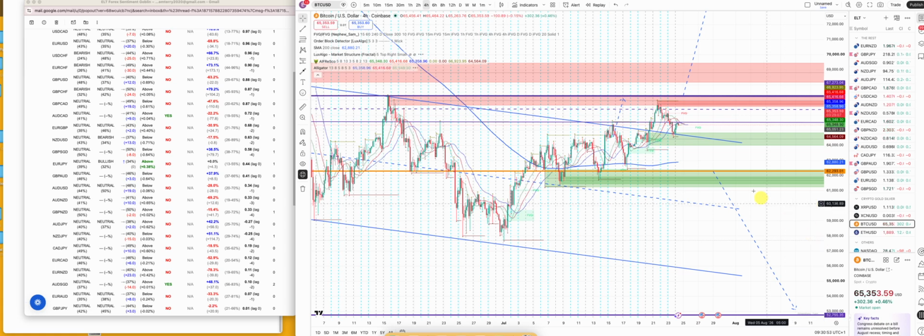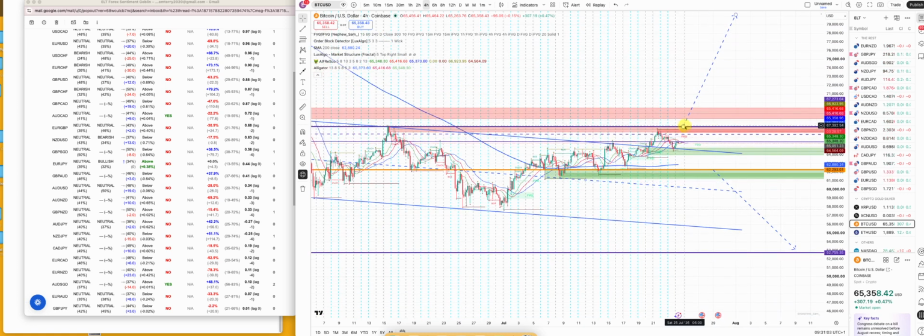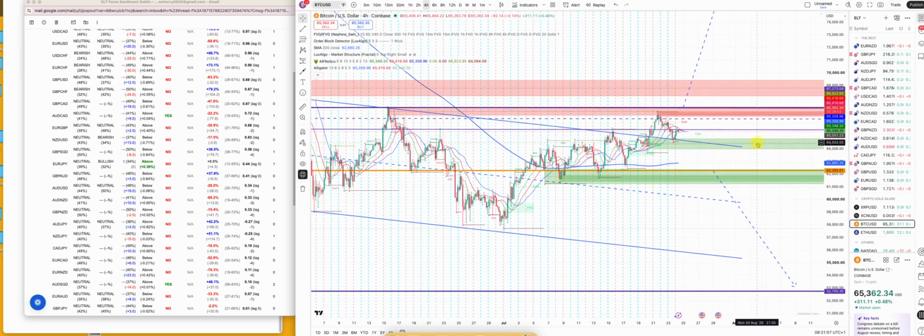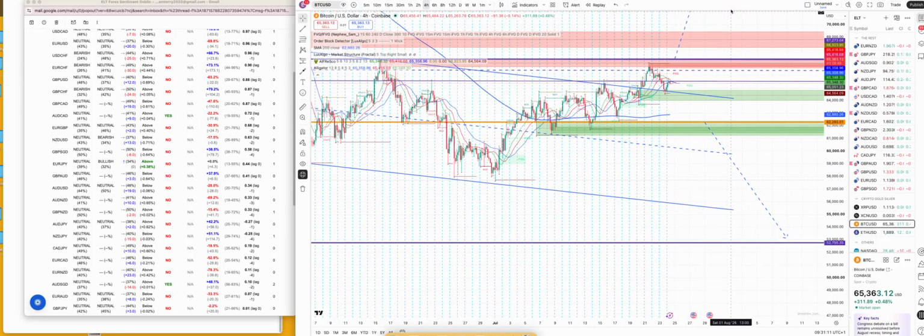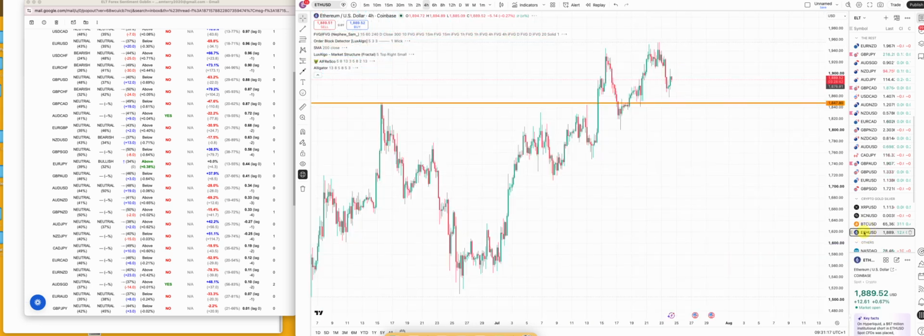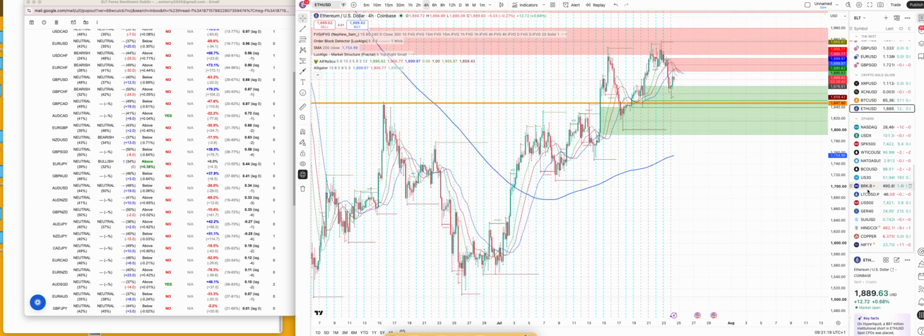Bitcoin, it did this move, but I'm going to get rid of that because it did this first and then it did what we thought, so we'll get rid of it. That was a question mark. If it comes to this line, then potentially it would maybe reach 80, but it didn't. So now are we going to fall from here? We don't know. We'll wait and see. Ethereum, same, flirting with the line.